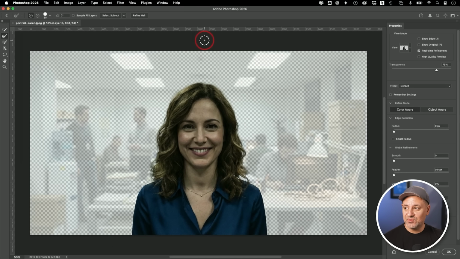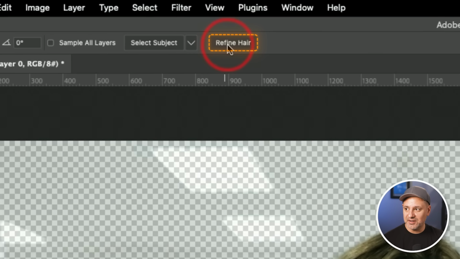And this actually gives me a lot of options. One of them is just right here. It says refine hair. So you could select this and it will already help with your selection. You could see already the hair selection looks a lot more natural. And they have an opacity filter here. So you could see how cleanly it's cutting this person out of the background. So when I put a new background, it's going to look nice and neutral.